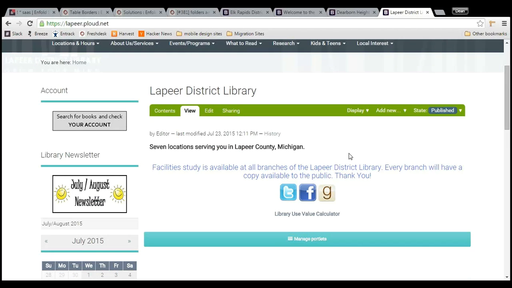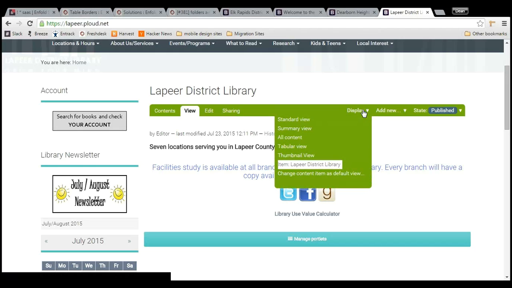I know that's a lot of specific terms in a row. But right now on this site, I'm on the home, just lapeer.plow.net, and the way that the home folder is set up is that it displays a specific page, this welcome page that has whatever they want to put on there. So this is what's referred to as a default view.